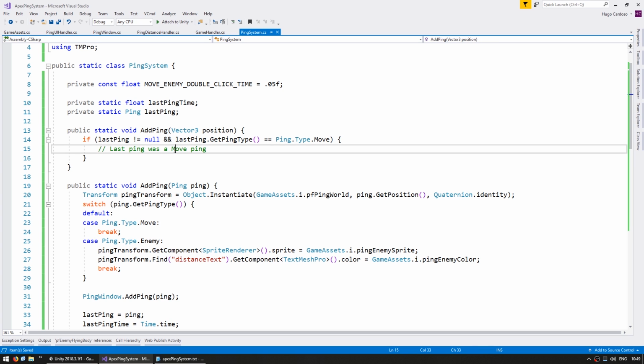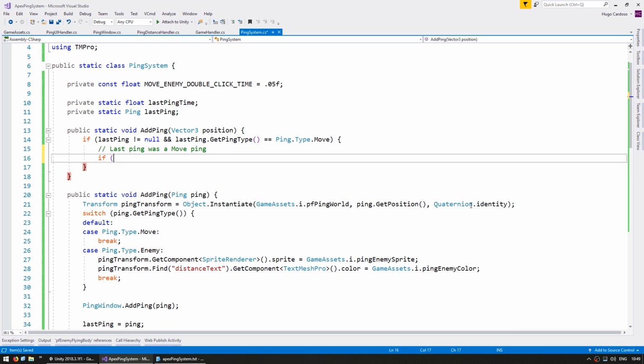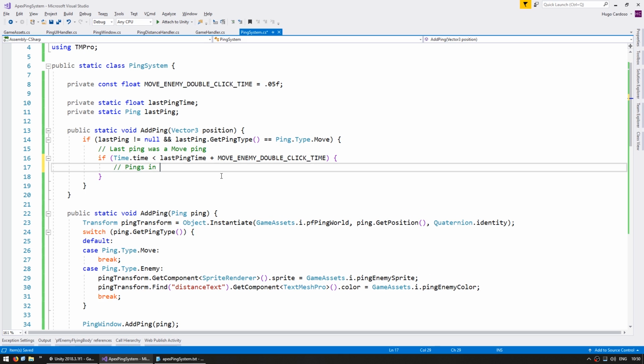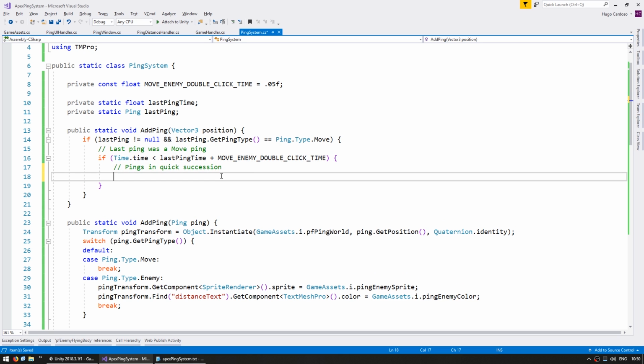So in here, if we're testing if the last one was a move ping, let's test for the time difference. So we test if the current time is under the last ping time plus the double click time. So if the current time is within 50 milliseconds of the last ping time, then we have our pings in quick succession, so let's create an enemy ping.